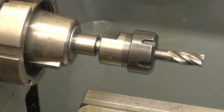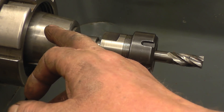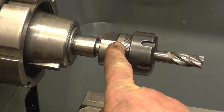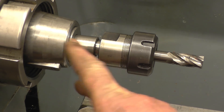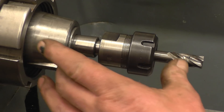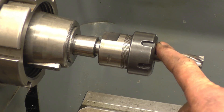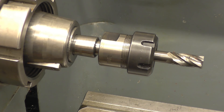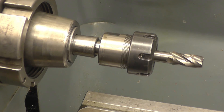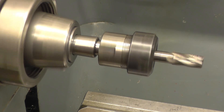I've set the collet chuck up in the headstock with my Harrison lathe. I've got an adapter there which goes from the Harrison taper to number three morse taper, and then the three morse taper goes down to the two morse taper on the chuck. I've cleaned everything and put it together as best I can. You're bound to get some run out in all of this — I mean it's sticking out a good four or five inches. I'll put a clock gauge on here so you can see how accurately it actually runs. Starting it up, it looks like it's running true — it's not noticeably wobbling about.